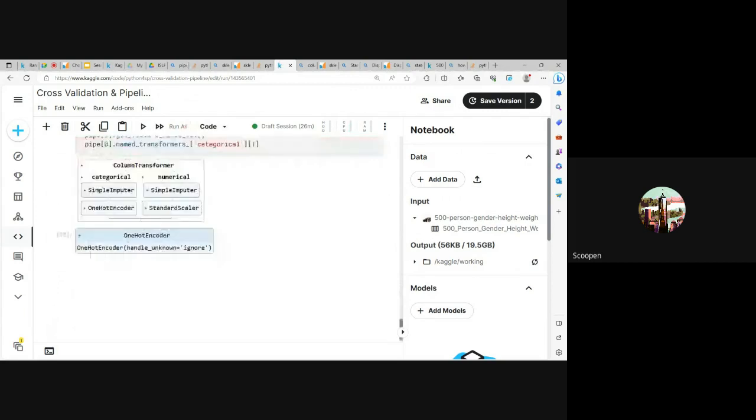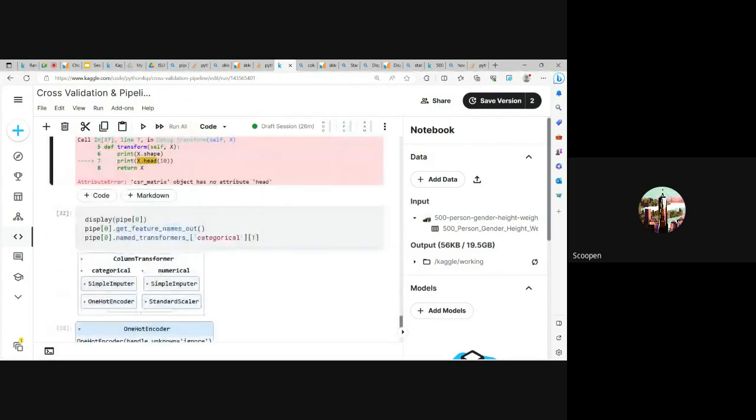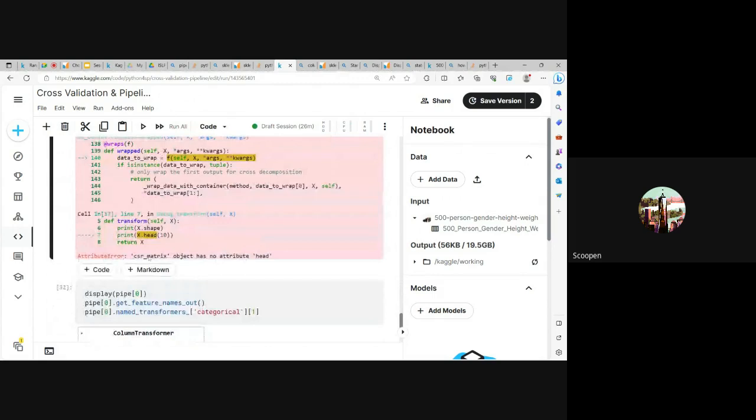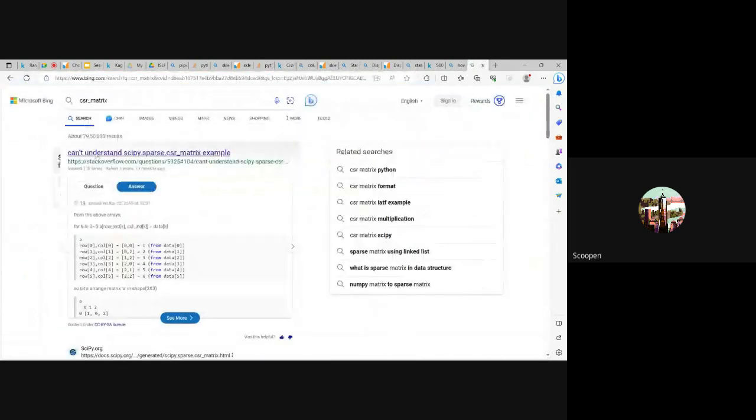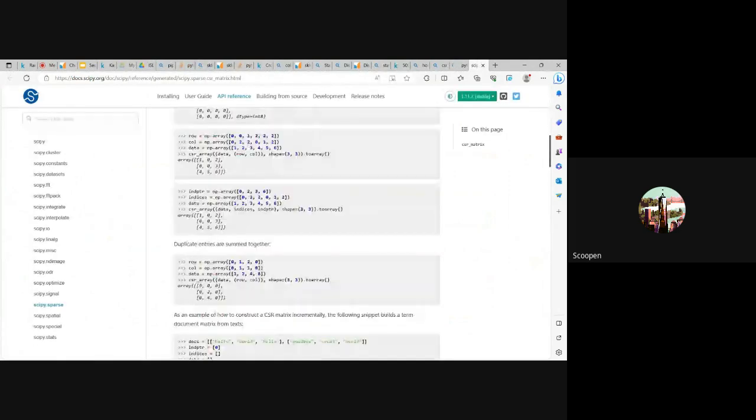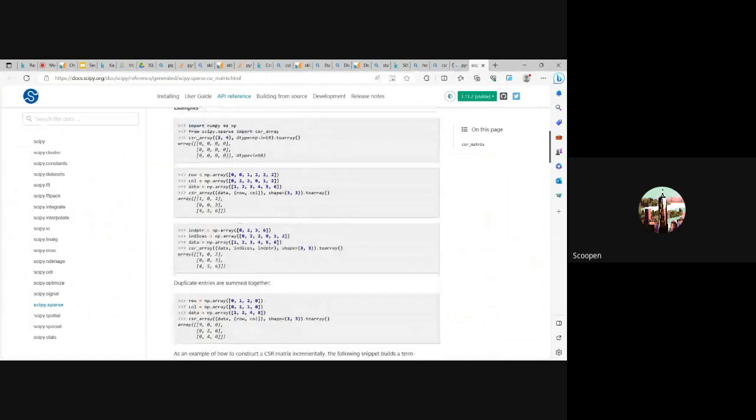Why is it not working? It says no attribute X. Okay, so that's a matrix. That's why. CSR matrix. What's a CSR matrix? So it's a sparse matrix, I think. Yeah, so it's a sparse matrix. We have to subset a sparse matrix.